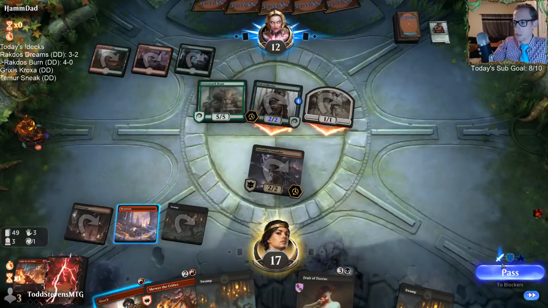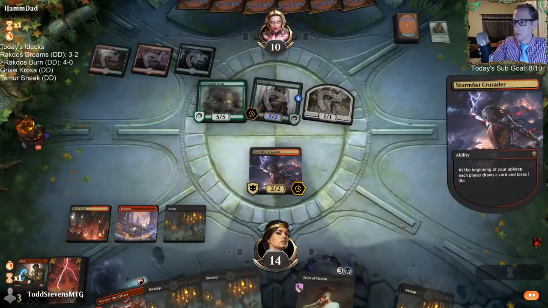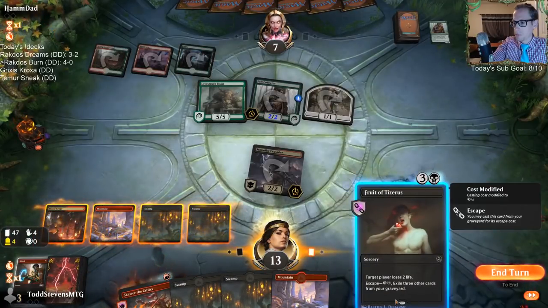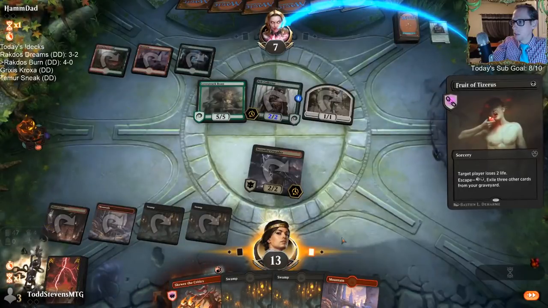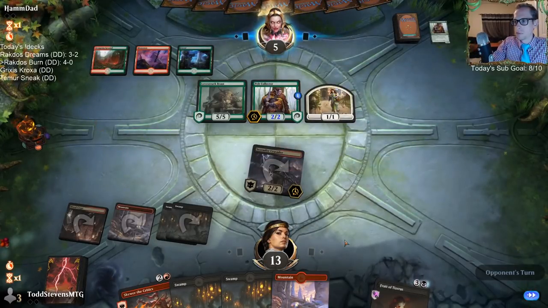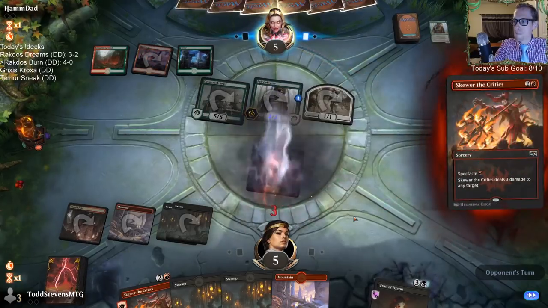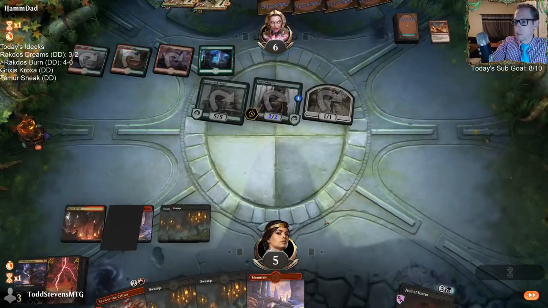Six. It's basically using my mana better and playing this thing that costs 4 mana instead of just the skewer. Yay, no Embercleave. Would have been dead to Embercleave. Come on, burn spell. Burn spell. Yeah.